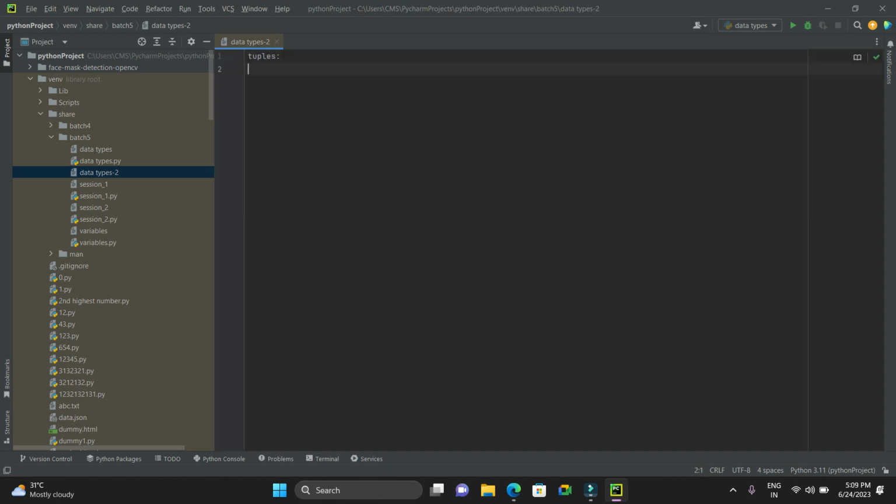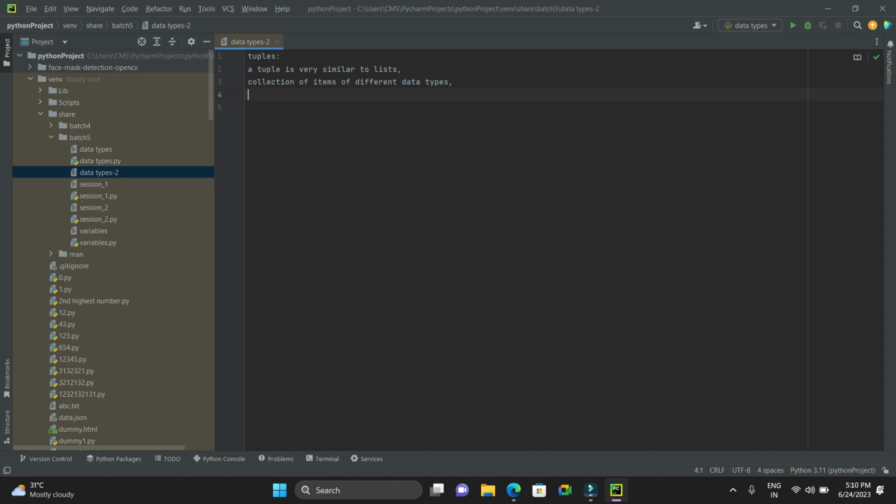So what is a tuple? A tuple is very similar to a list. Like a list, a tuple also contains a collection of items, of different data types.